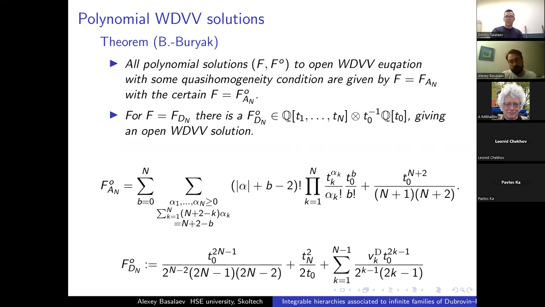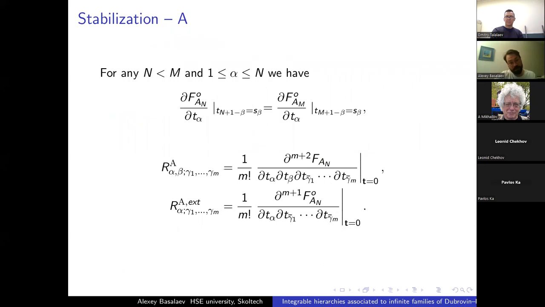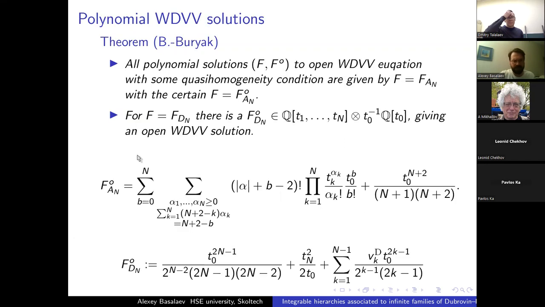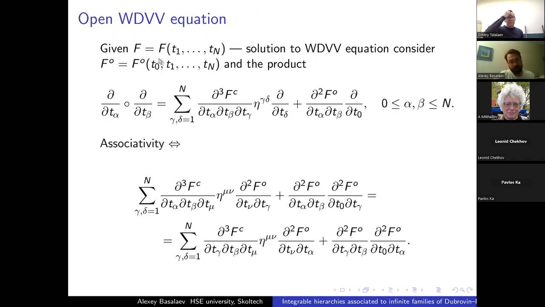And the last thing I will say is that these new additional open potentials also satisfy the stabilization condition. They also stabilize, and even in a simpler way, because for the classical solutions to WDV equations we had stabilization of the second order derivatives, while here, with the same change of variables, you have stabilization of the first order derivatives. In this way, you construct a new flow that corresponds to a new variable. Recall, I didn't say, this F^O also depends on one additional new variable, and it also corresponds to the product in the direction of this additional variable. So it's in here.